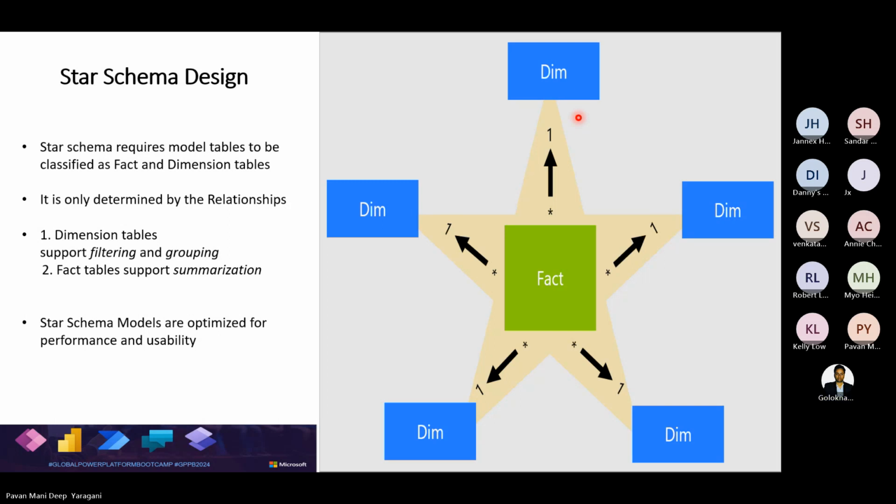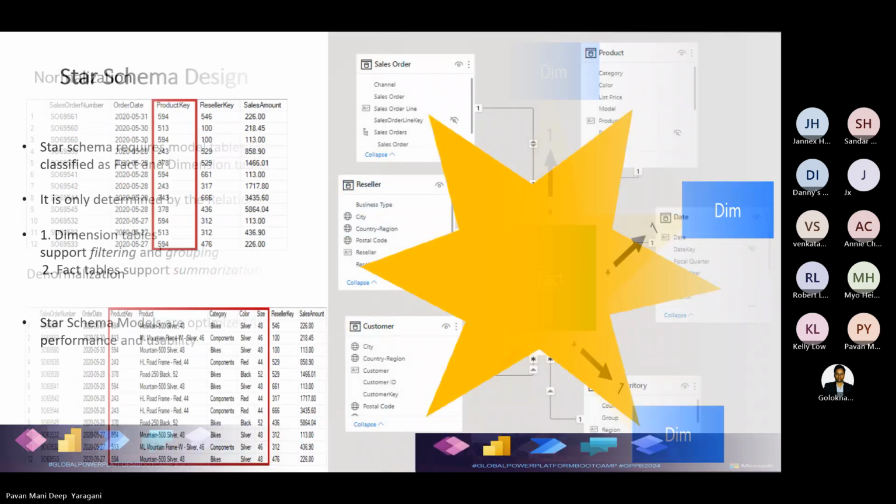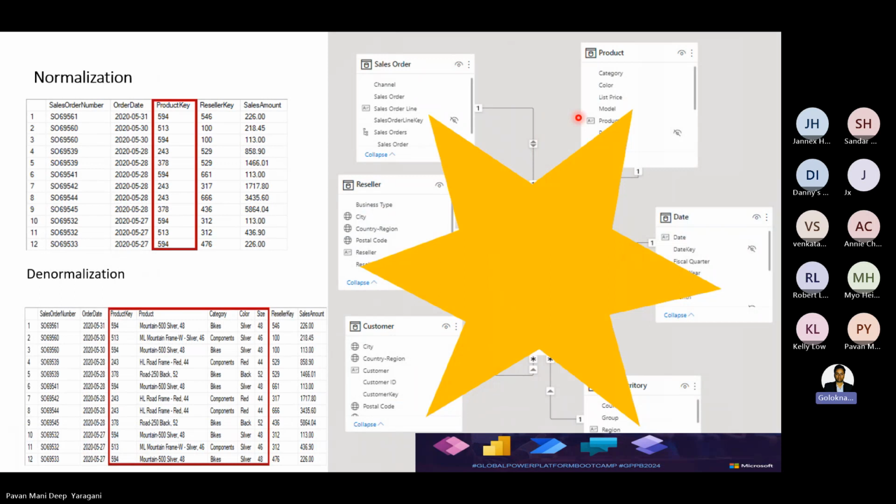If you have designed the model in such a way that you have a star schema, the central one is the fact table and the surroundings are the dimension tables.